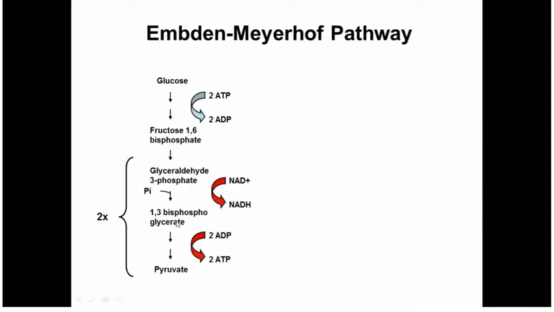And this gives you 1,3-biphosphoglycerate. And then afterwards, each of these phosphates are removed. And every time a phosphate is removed, this can generate ATP. So at the end of the day, once you have lysed 1 molecule of glucose to 2 molecules of pyruvate, you've generated 2 NADH and 2 molecules of ATP.